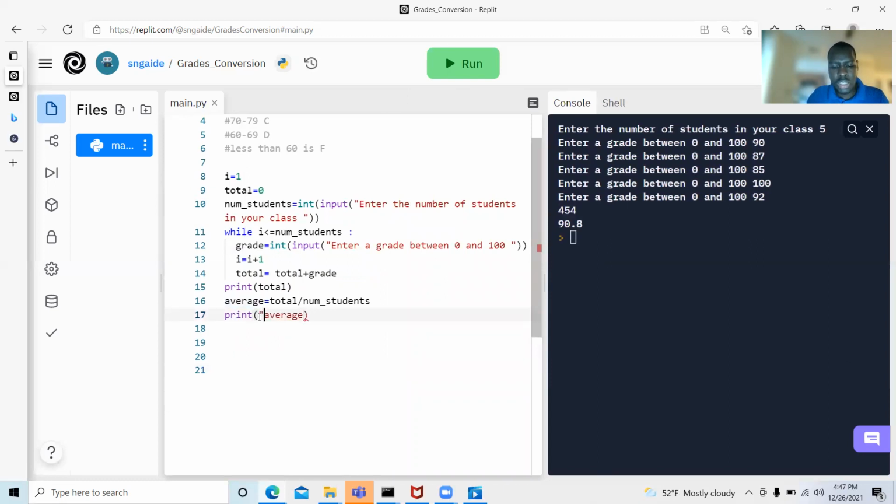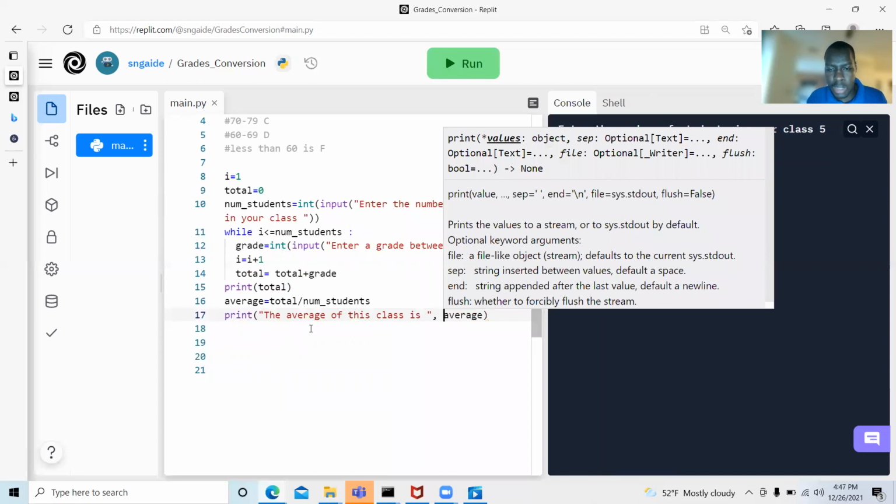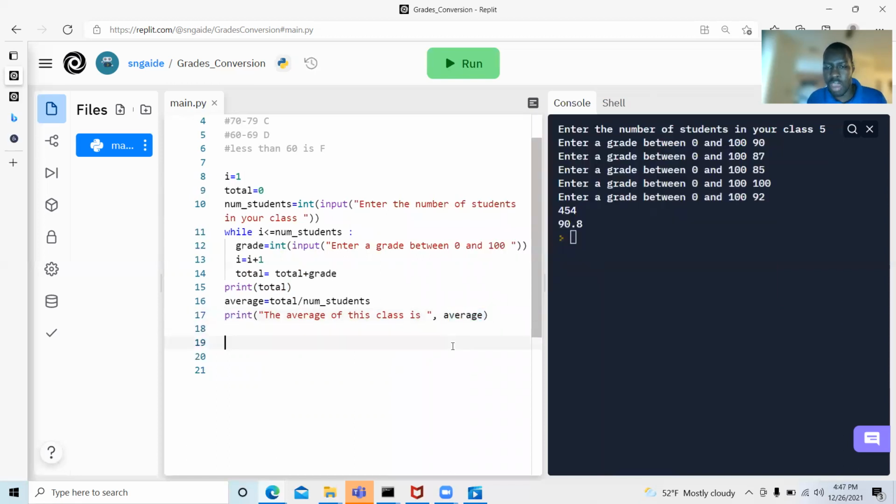It's like, hey, the average of this class is, and this is a string, right? So now I'm combining the string with the average.